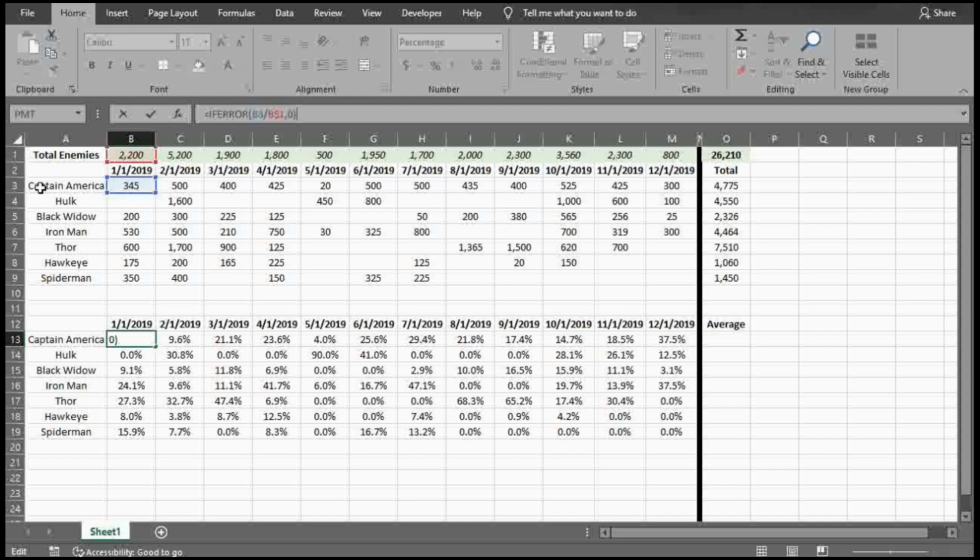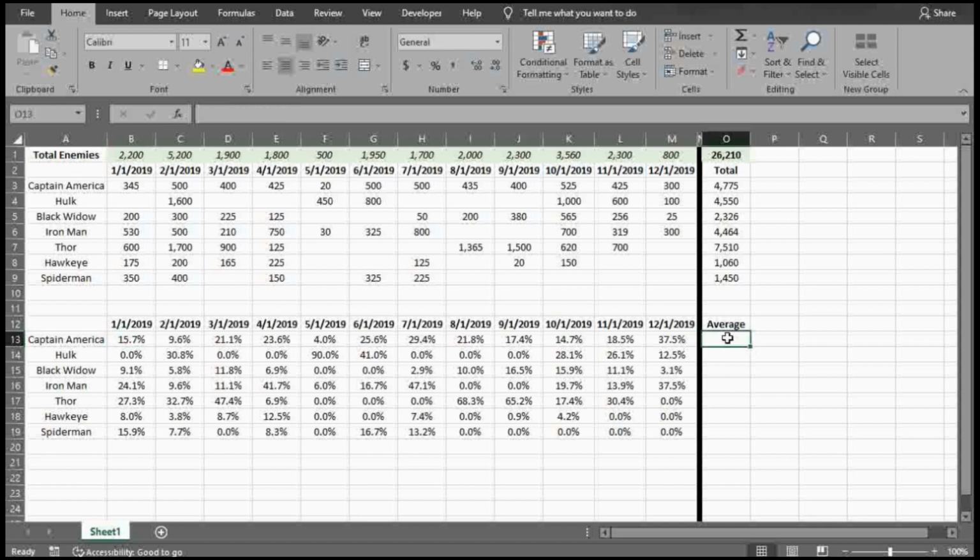So in this situation here, total amount Captain America has taken out of the total amount of enemies in that month. Now, I have an if error there. That is, in any situation that there are blanks, meaning that the Avenger did not participate in that month, there were some div errors that showed up, so I used the if error to replace them with zeros, right? That's for everyone except for Captain America, because we all know he can do this all day. What you can see here, the math is already done, right?